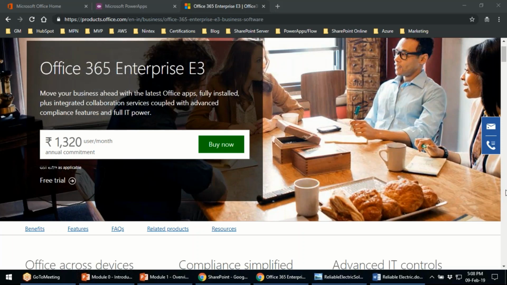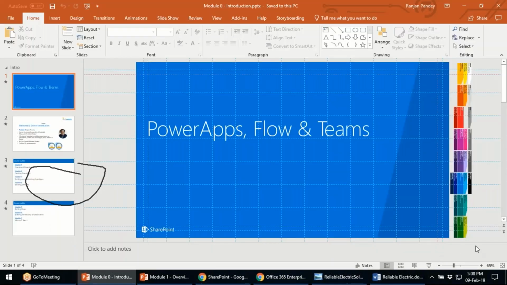How many people have already started working with Power Apps in their organization? Yes, no? Okay, I see that... I've been working, sir, with Power Apps. Okay, you are already working with Power Apps, right? Yeah, I have a couple of questions as well. Once the training is done, if possible, can I mail you the questions which I have? No, no, surely. I'll help you. Yeah, thank you very much. Thank you. Okay, so we'll get started.